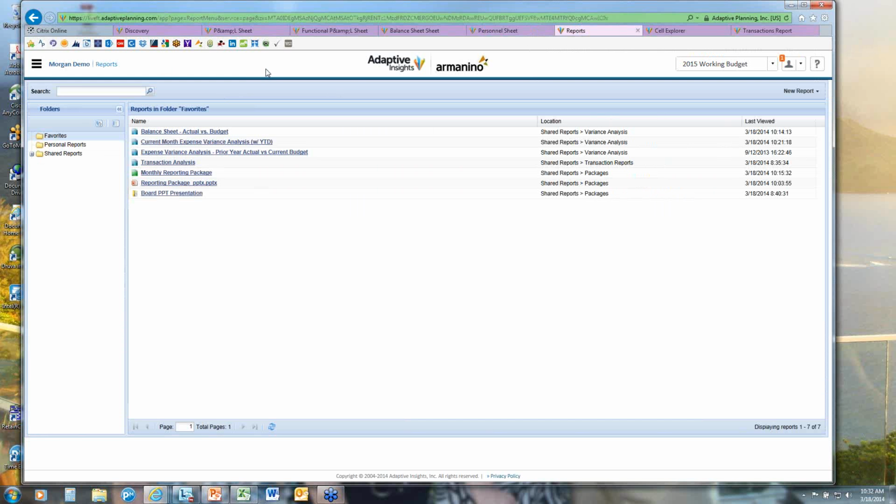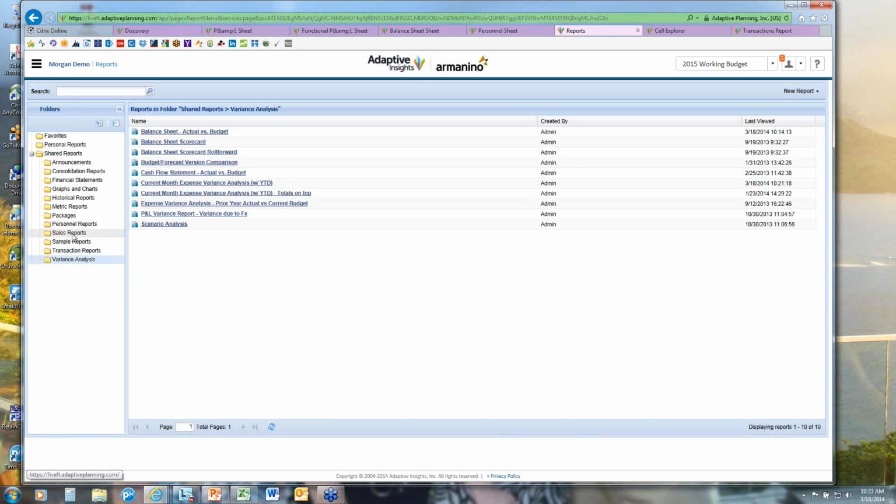Of course, at the end, what people are always very interested in is the reporting, and that's what we really want to spend a few minutes talking about. And this is where, of course, if you're doing this in Excel, this can become a very, very difficult process. Within Adaptive, in all these different folders, we can create lots and lots of different reports. You can create as many reports as you want. Each individual user can have their own set of reports that they can basically file here. And then you can have some favorites. So I've just selected a few, and I've left up here in the favorites. These are the ones I want to see all the time.